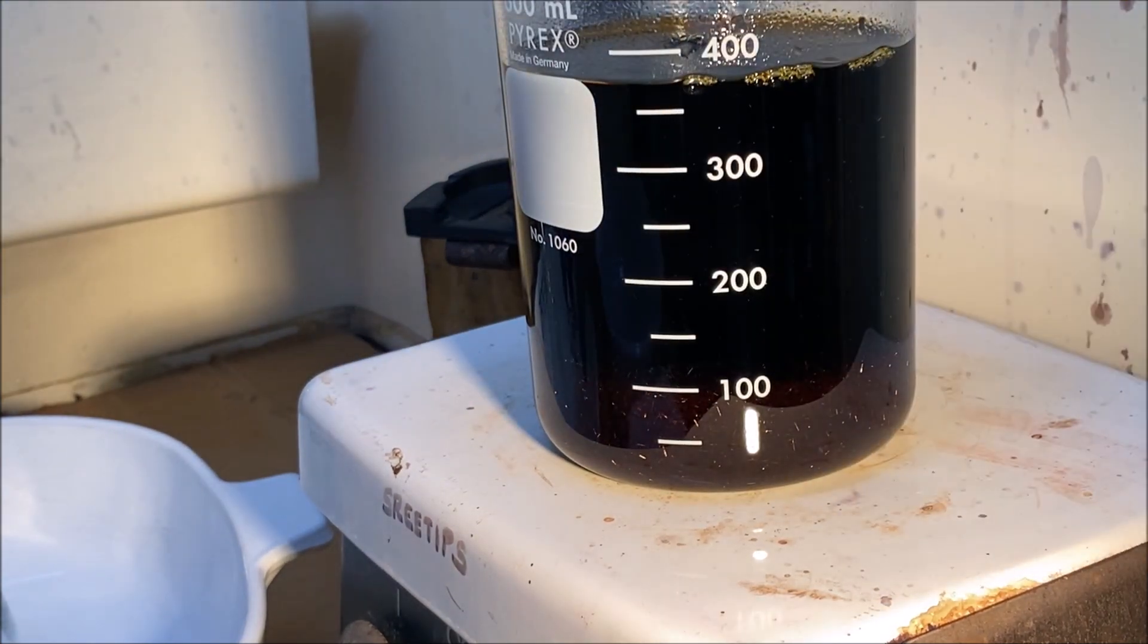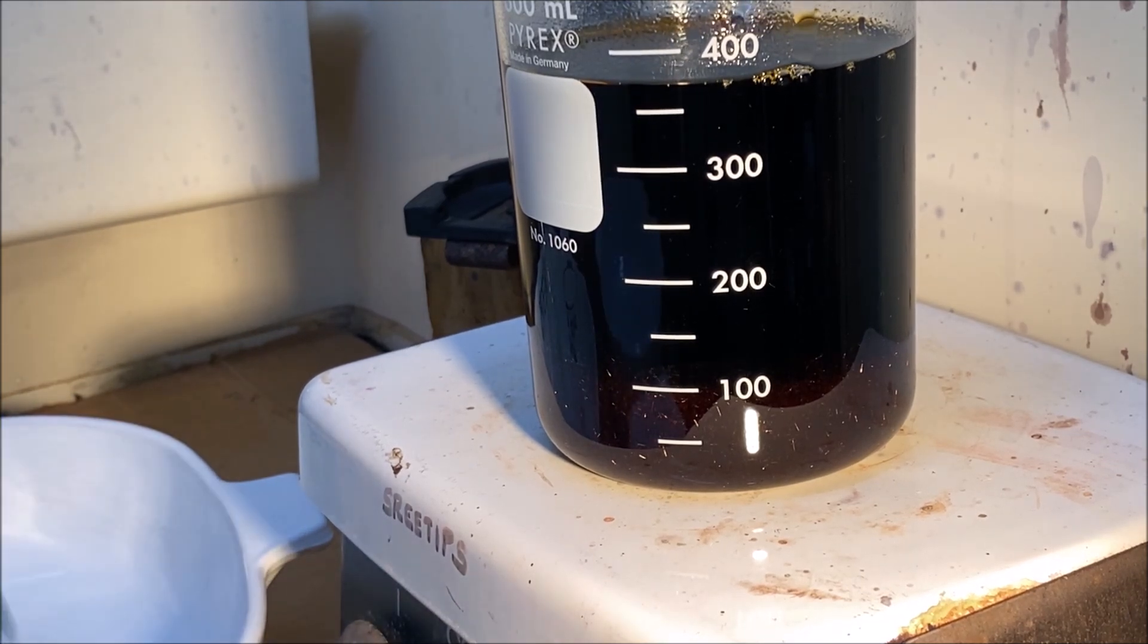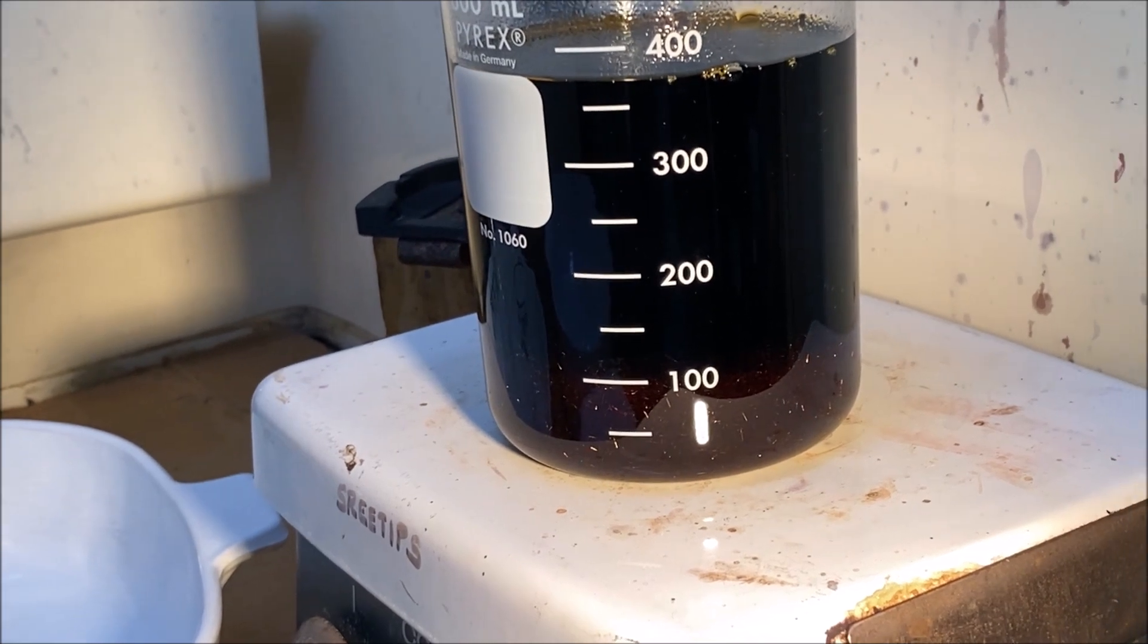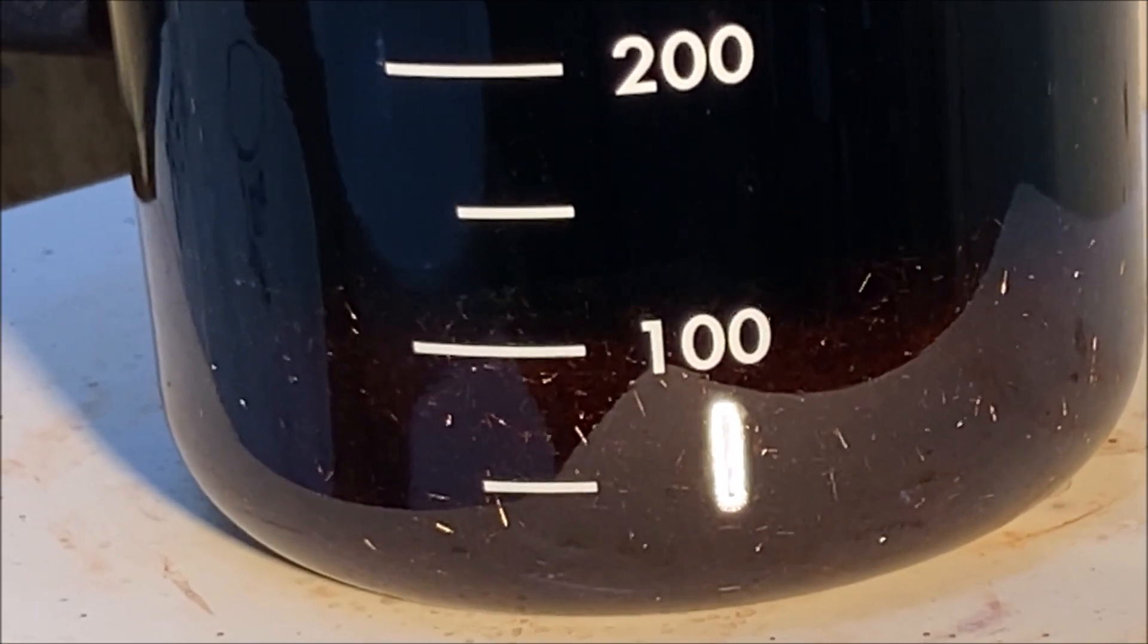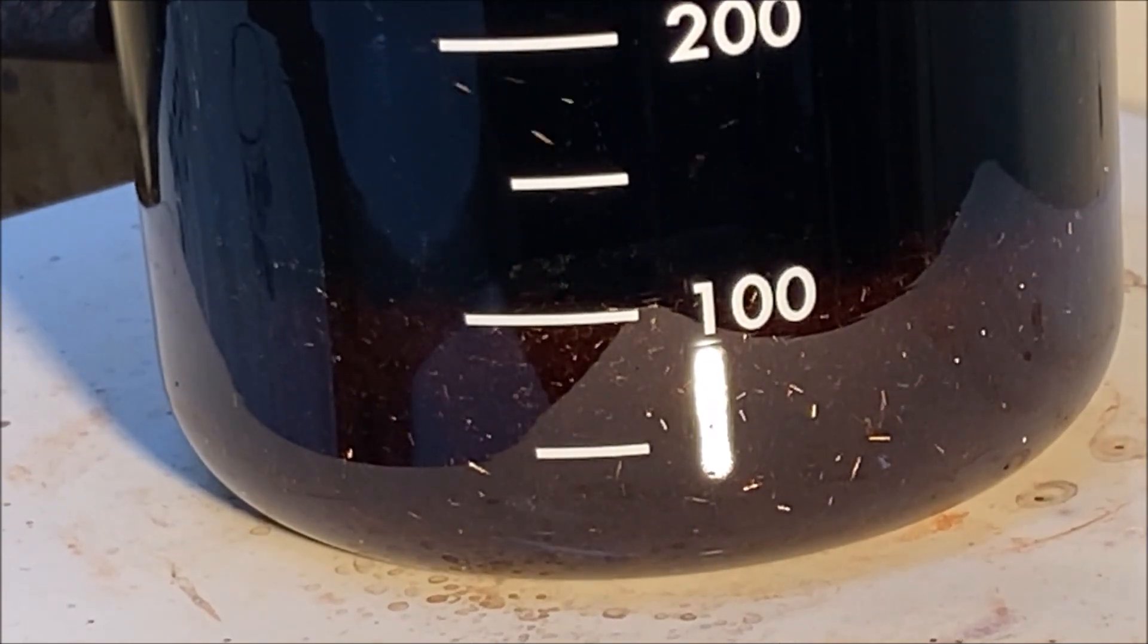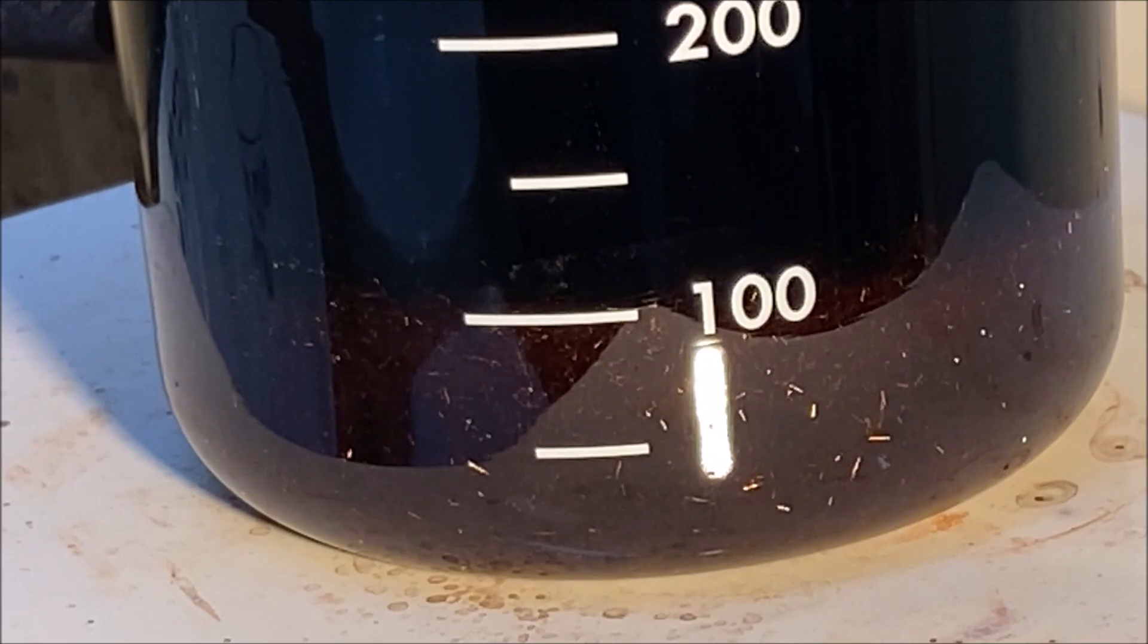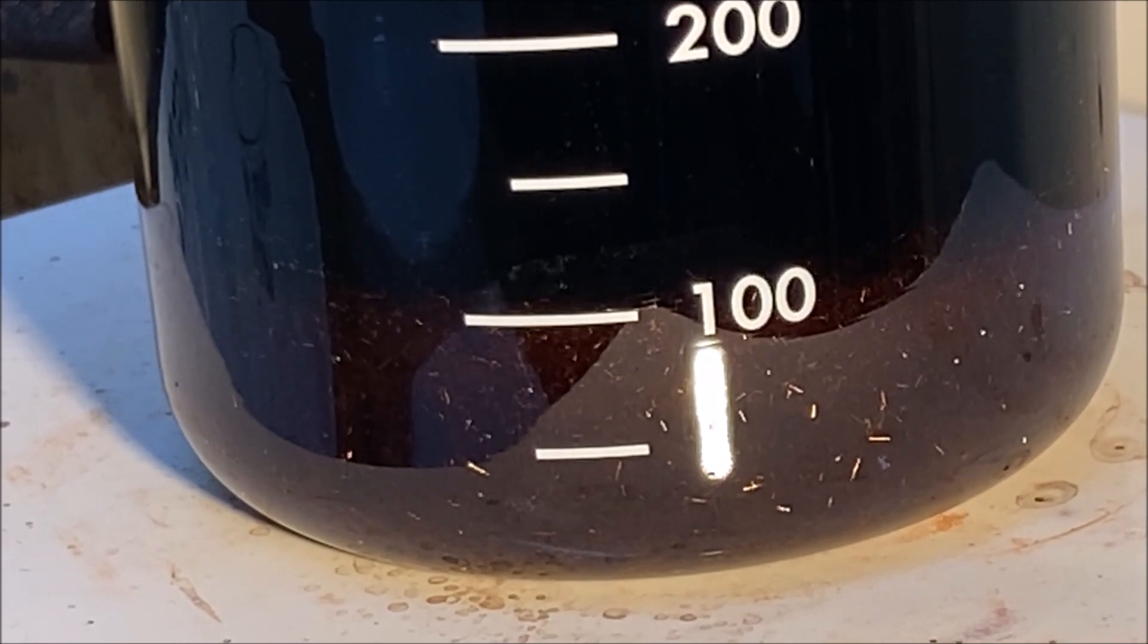And I think what we'll do here, we're going to call this part 4. And I'll keep working on this until I get those crystals completely dissolved. You see them down there reforming. And once I get this stuff completely dissolved, then we'll go to the next step. And so this will conclude part 4 of the dental scrap recovery and refining series. Thank you for watching.